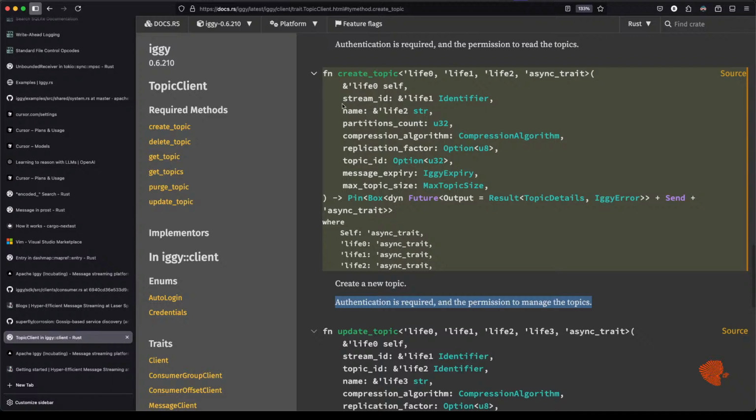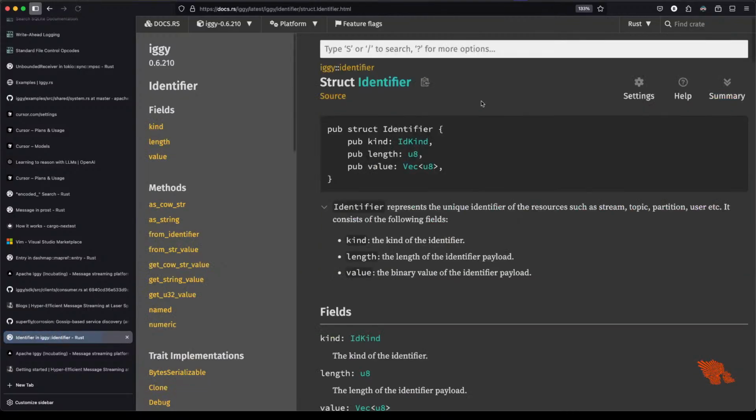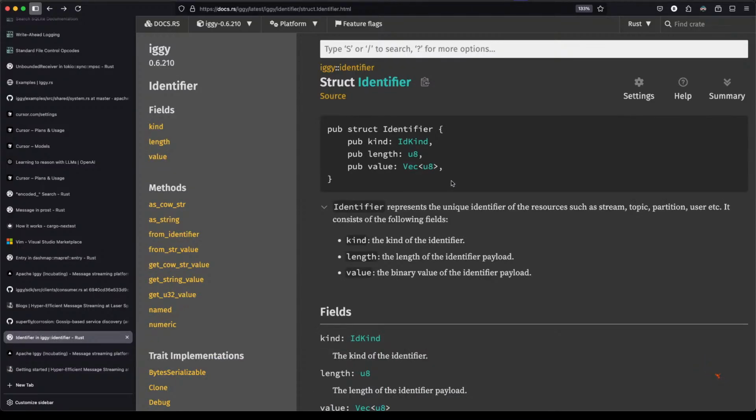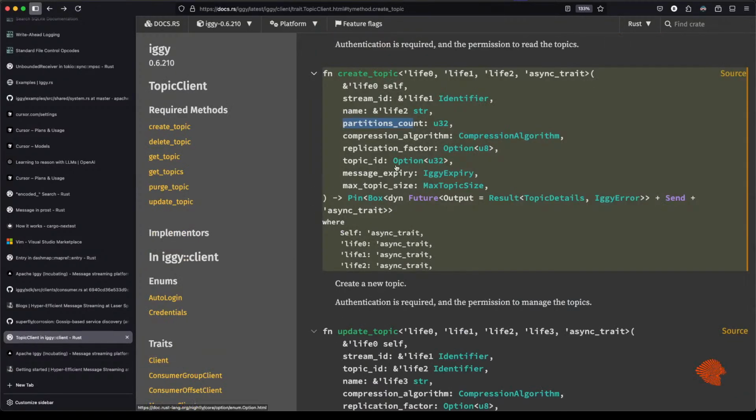So it's really just we pass in the stream ID, an identifier, the name. What is the identifier? Numeric or string? I see. Can we do this like from string? Yeah, from str value. Fine. So we have some sort of identifier and name. Partition counts. This is one compression algorithm. Interesting.